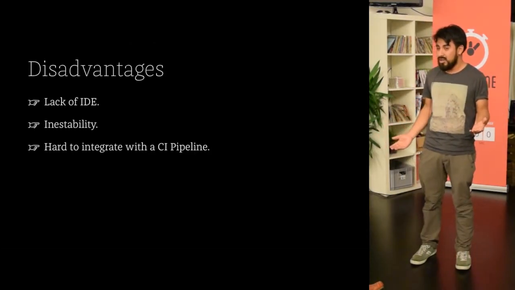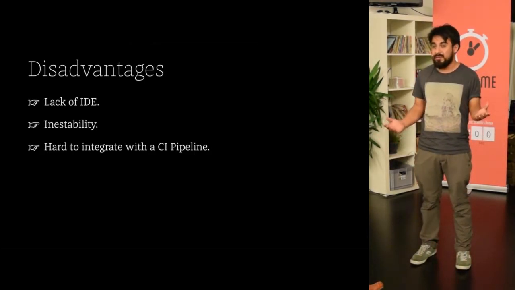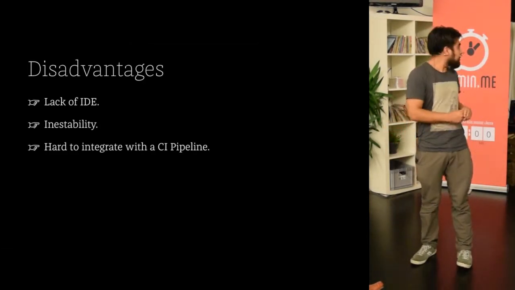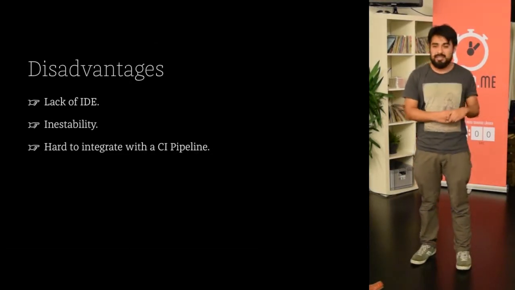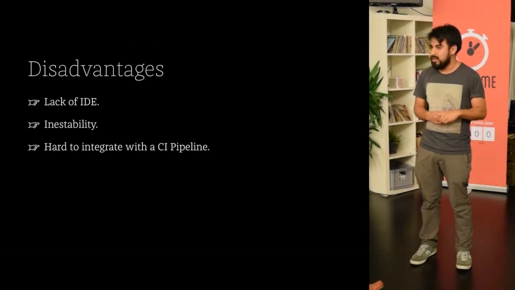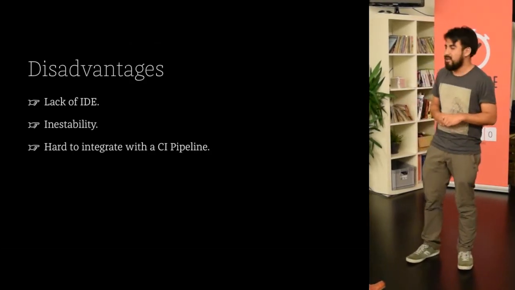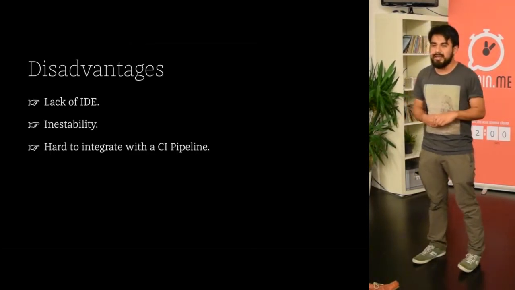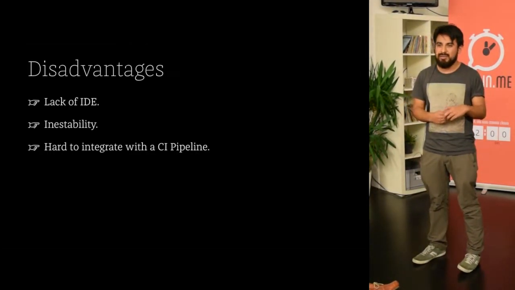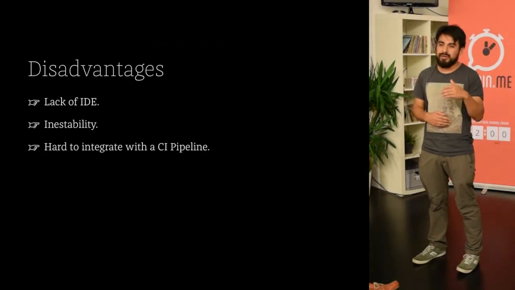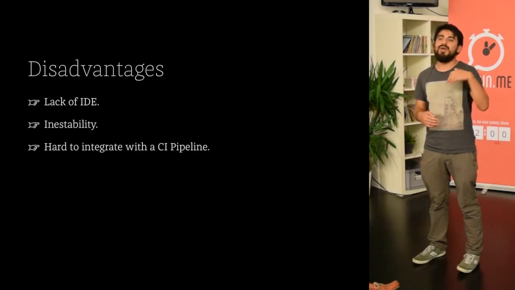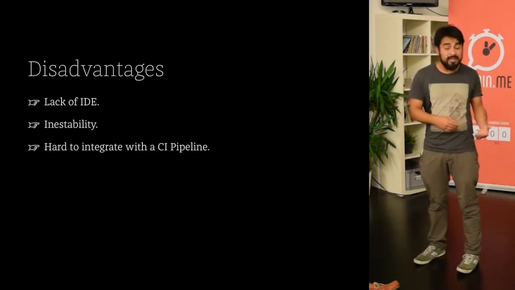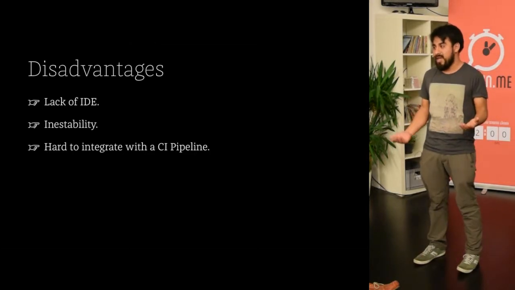It basically has no assertions. You can log, and when your whole script fails, you can say it fails or passes, and that's all you can say. It's very unstable, and it's hard to integrate with the CI pipeline. We actually used this tool, and we were able to integrate it with a continuous integration pipeline by kind of hacking the thing. Using a bash script, you can run the instruments command to run this tool, and that's the way we put it in the pipeline. I think it was worth it at the end, even with all the pain we had.